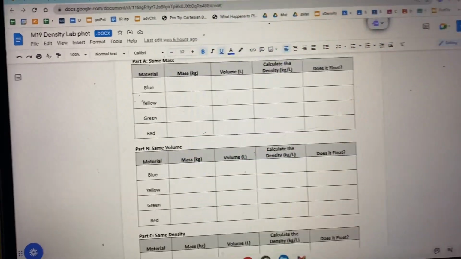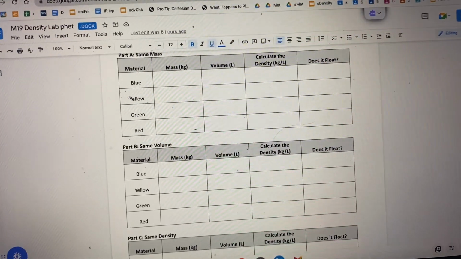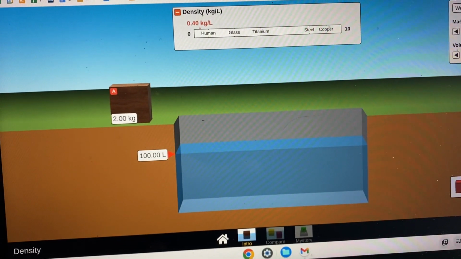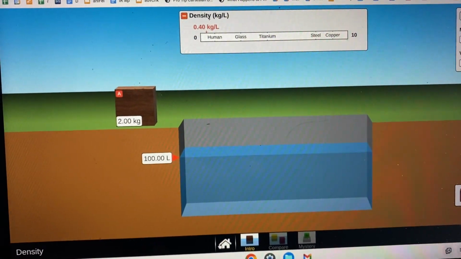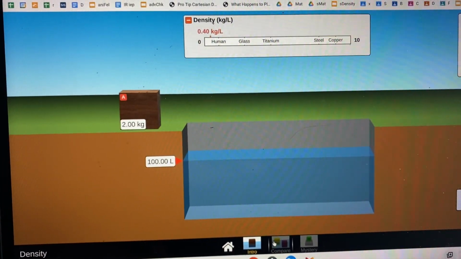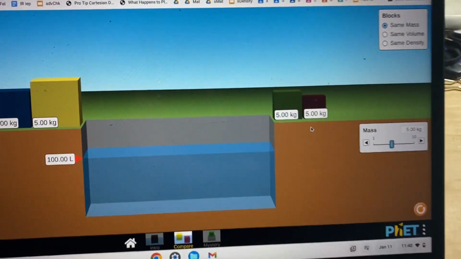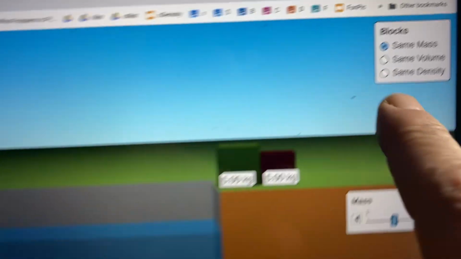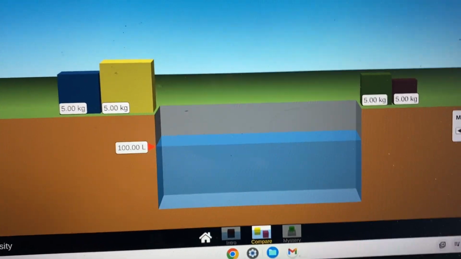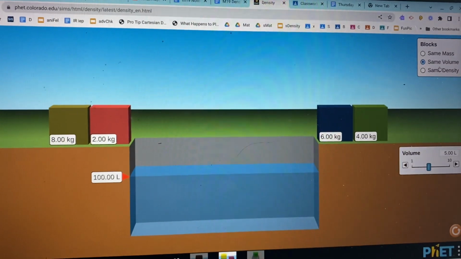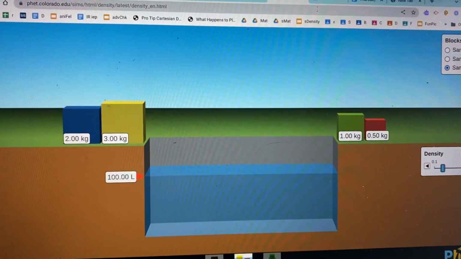In one of the little controller pieces, you can scroll down to the bottom and you'll notice you get some controls down here. And you can toggle between those and you'll get different parameters for your blocks.